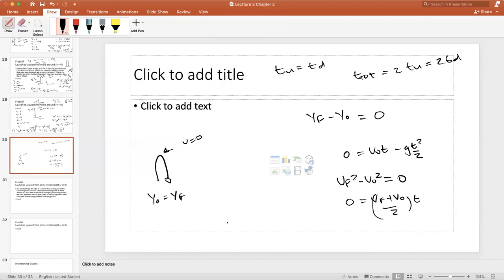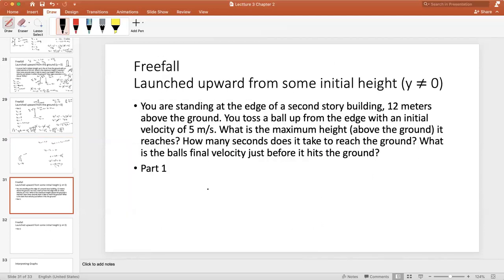But you can prove that to yourself by breaking the problem up into a problem where a ball goes up to the top, or a ball falls from the top to the ground. And you can see that the times will be the same going up and the same going down. And you'll see that the velocity going up is initially the same as the final velocity when it hits the ground again. That's a consequence of constant acceleration, being gravity. In real life, that's not true because you have air resistance and other forces at play. But if air resistance wasn't there, that would happen. All right.